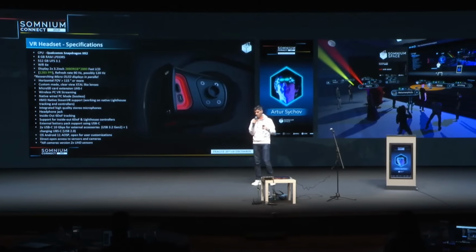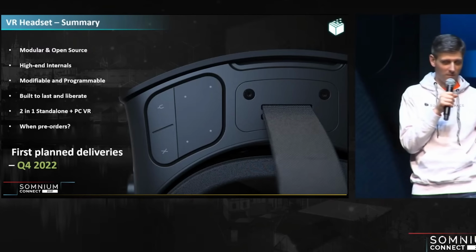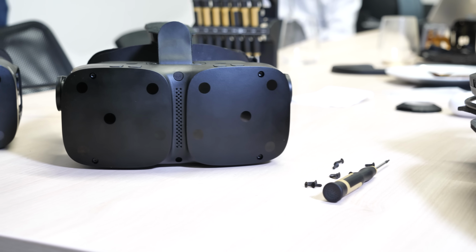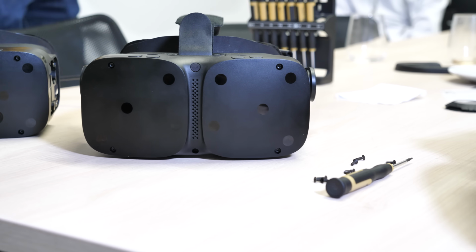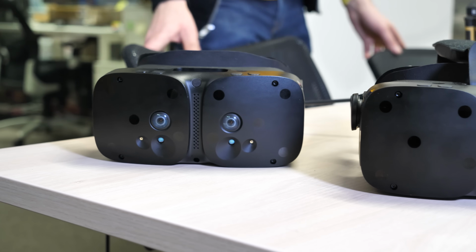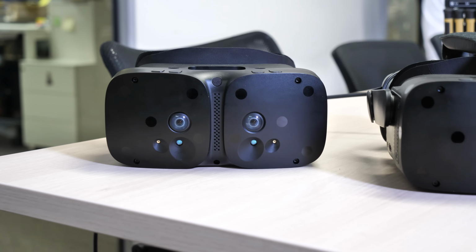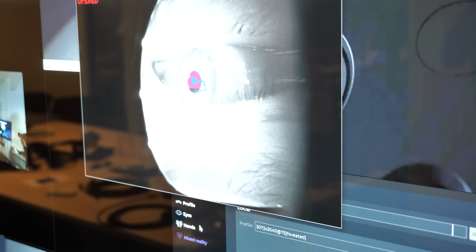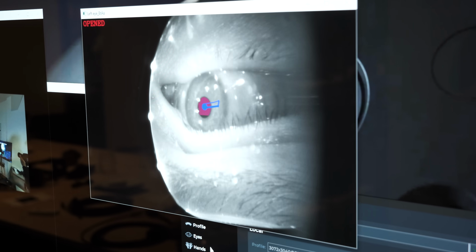All right, here we are. So the Somnium VR-1 was actually unveiled last year as Somnium Connect. Back then, the plan was to make a standalone headset with the XR2 processor with a modular design to be able to have your own personal version of the VR-1, because the core idea was to make it personal. So if you wanted a PCVR headset without any cameras, well, you could do it. Instead, if you wanted something with mixed reality and eye tracking, you could do it as well. If you didn't care about mixed reality, but you still wanted eye tracking, you could do that as well. So yeah, the ability to mix and match all these modules.